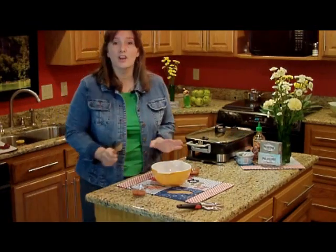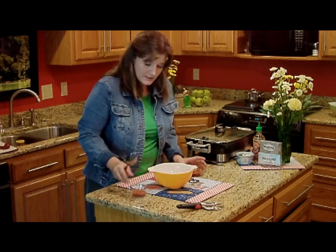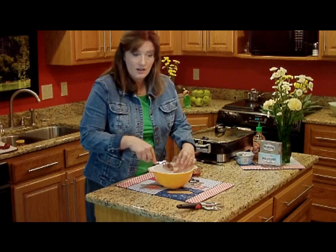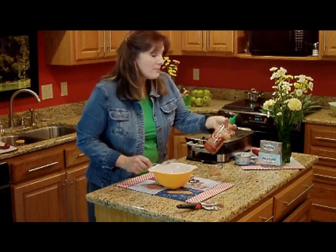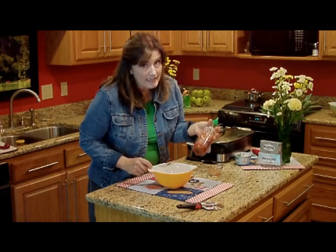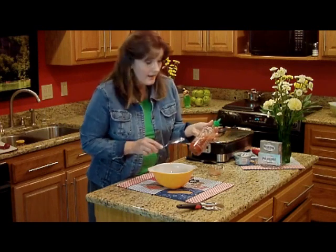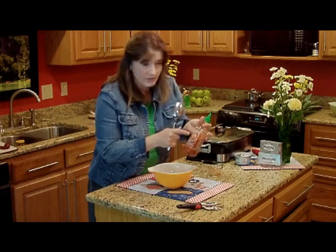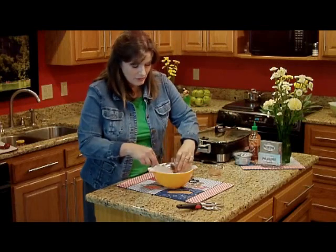Here we've got one more little sauce to mix up. I have 4 ounces of cream cheese softened, and I'm going to add 2 tablespoons of salsa or picante sauce, and then 2 tablespoons of my favorite hot sauce, which is sriracha sauce. It's hard for a girl from Arkansas to say this word, but they also call it rooster sauce. It can be found in your market on the ethnic aisle. I believe it's a Thai sauce, but look for the rooster. It's really good. So we're going to mix that together with the cream cheese.